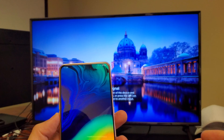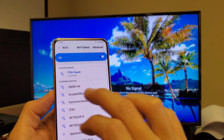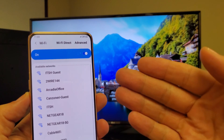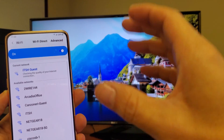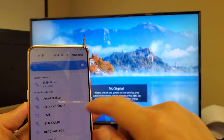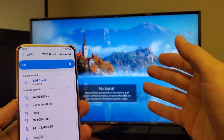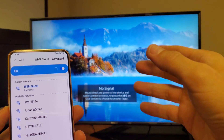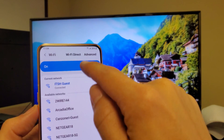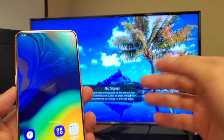First thing you got to do is make sure that your Wi-Fi is on. Now let me go into my Wi-Fi here — you don't have to be connected to a home network. You just have to basically have this on because it's a Wi-Fi direct connection. It has nothing to do with your home Wi-Fi network. It's basically a Miracast connection, a direct connection. The thing is, you should be on some kind of Wi-Fi network if you want to be able to browse the internet or play games that require internet access. Anyways, I am connected to my home Wi-Fi network here. Your smart TV doesn't have to be connected to any internet as well — it's a direct connection again.